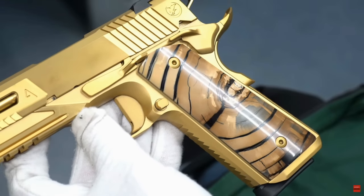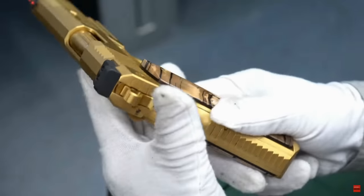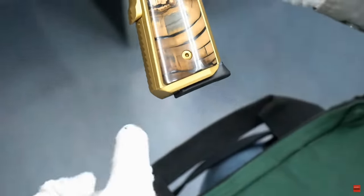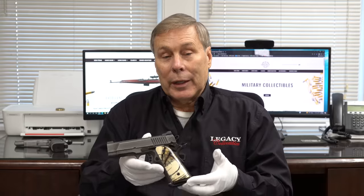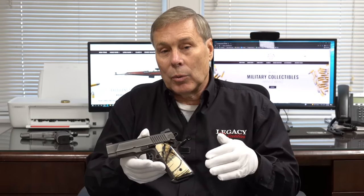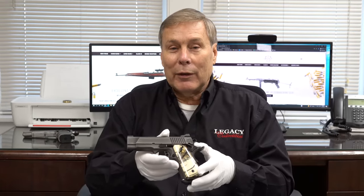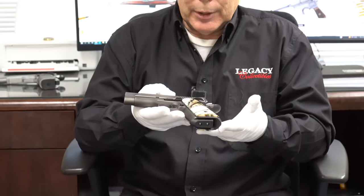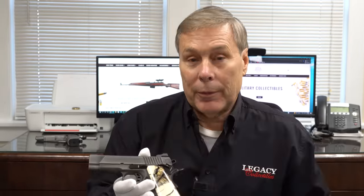Let me clarify — it's a woolly mammoth molar. They actually find the skeletal remains in the Arctic region in Siberia, and it is not illegal to gather the molars and tusks once the animals are dead. On the gold-plated version you can see the woolly mammoth grip, and if you don't like the gold, I just got another one. This is a local guy who orders them — these are not for me — and it's going out the door tomorrow.